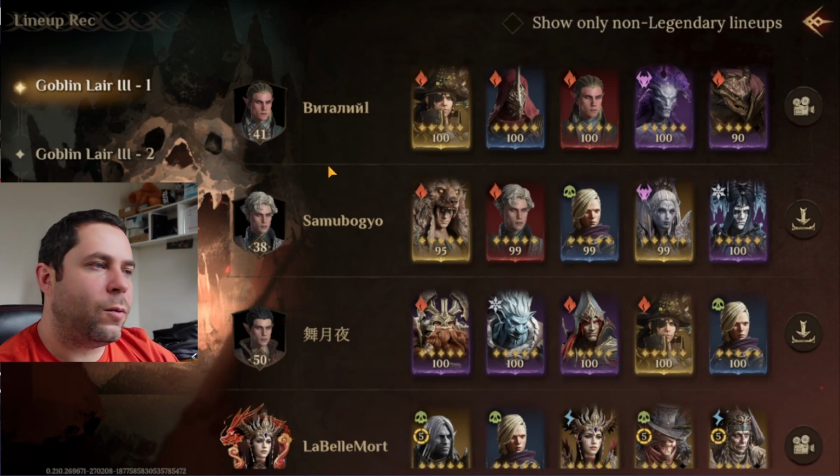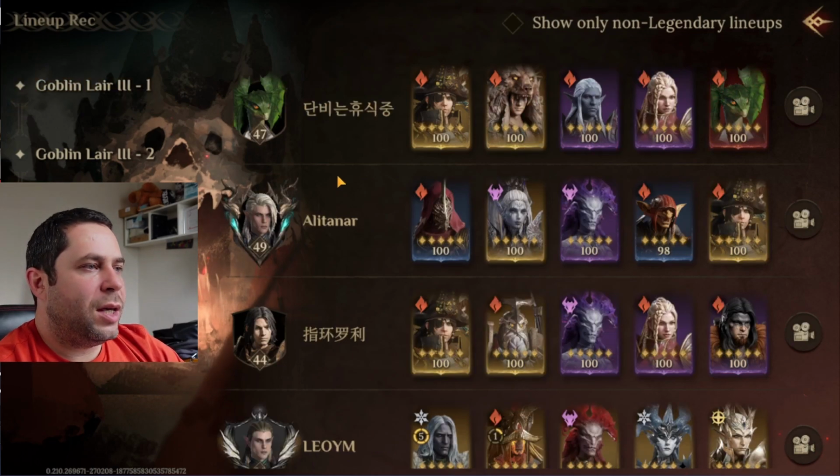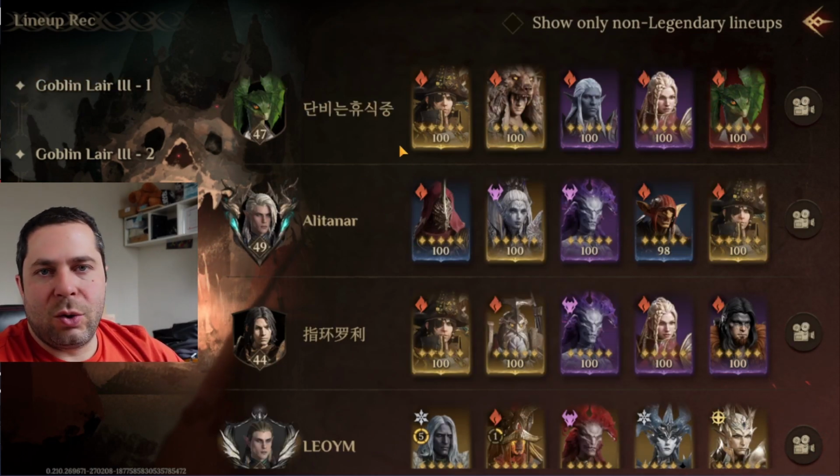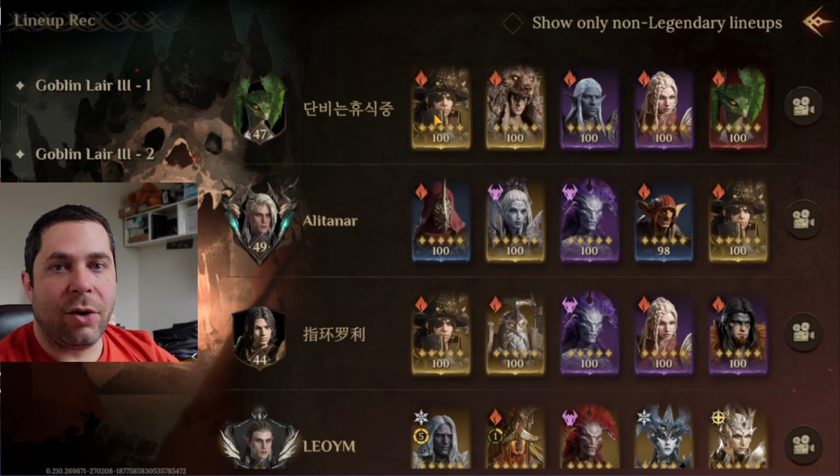This is the first hero that I strongly suggest for the Goblin Lair. It doesn't actually matter whether it's Goblin Lair 1 or even Goblin Lair 3, you're still going to see Carve, because he's an absolutely awesome hero for the Goblin Lair in Dragonheir Silent Gods.